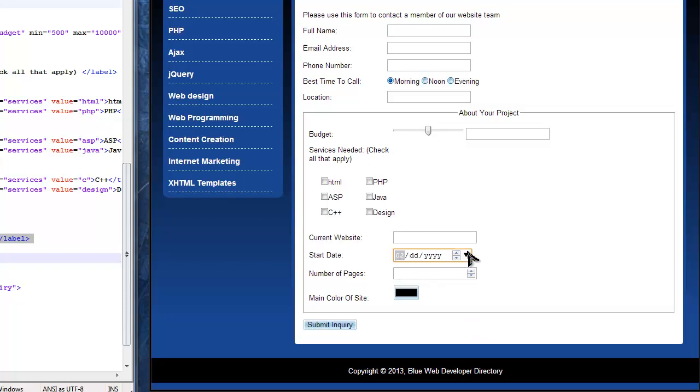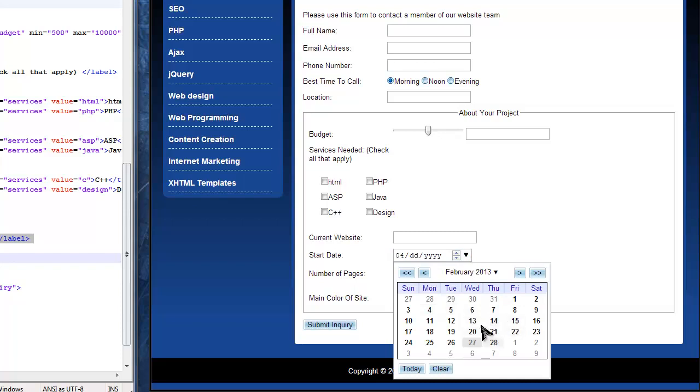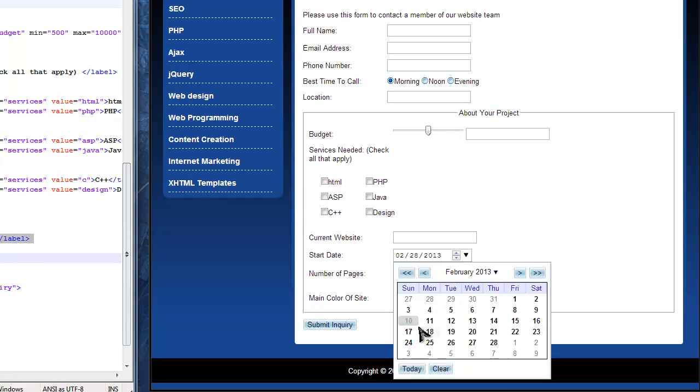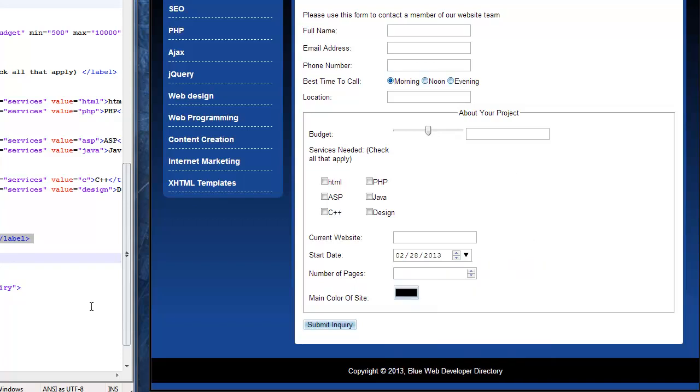See, it's changing the month. Or we can use the calendar pop-up. Now this would be very difficult, not very difficult, but for a newcomer, for a new programmer to create in JavaScript, you know, a nice calendar like this. It would be pretty difficult for a new programmer, and it's just simple with HTML5.